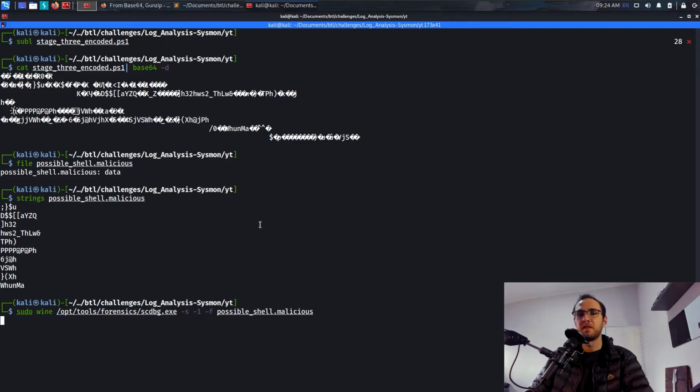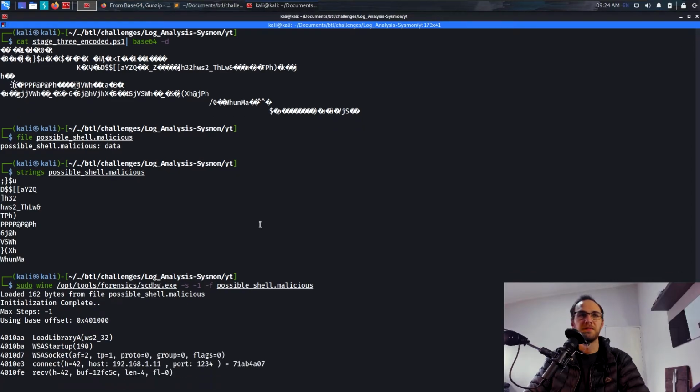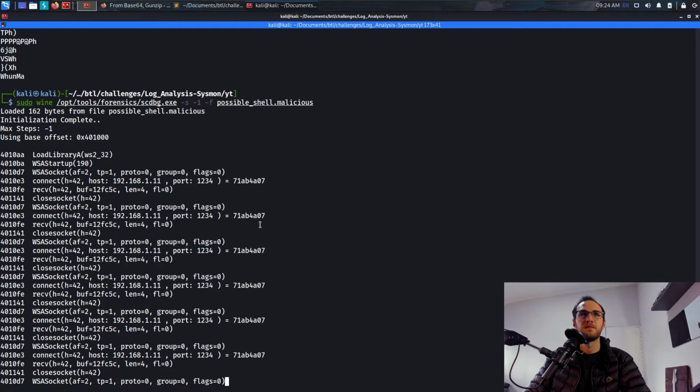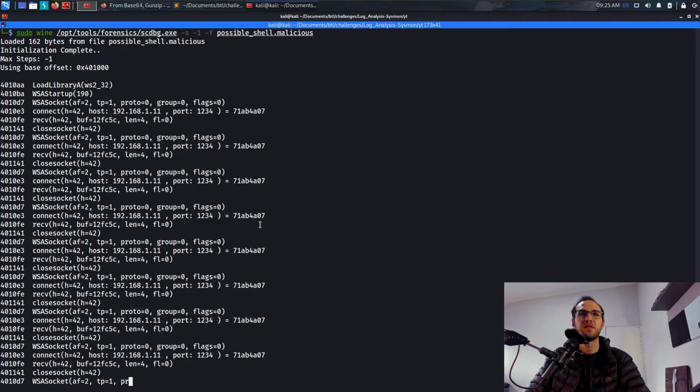So once that has executed, we should see the commands that it will execute. As you can see, it's now stepping through the shellcode.